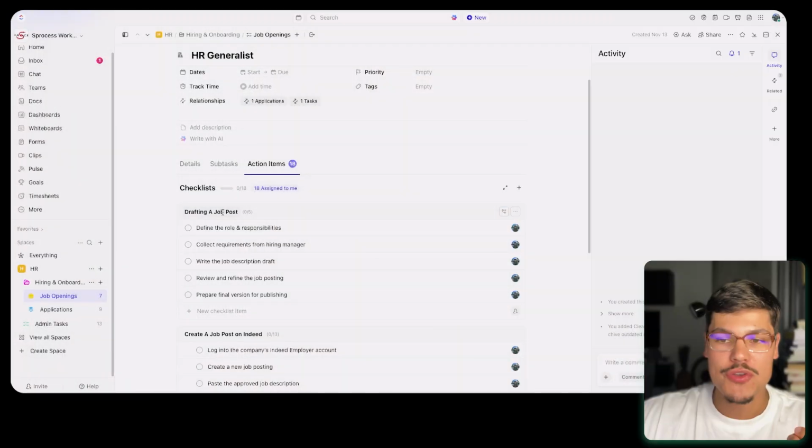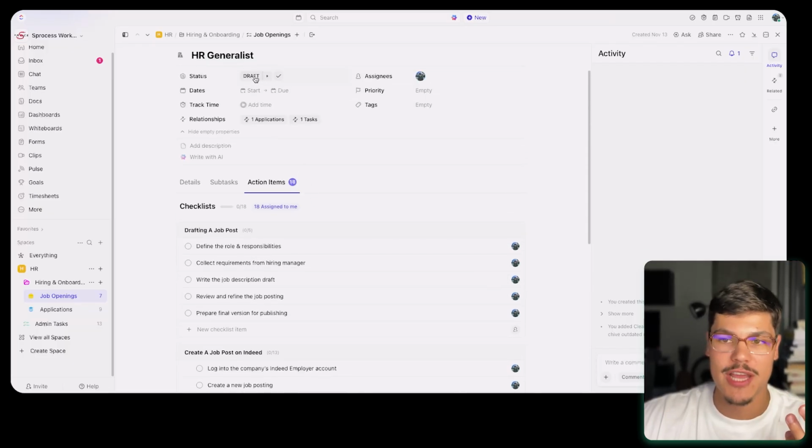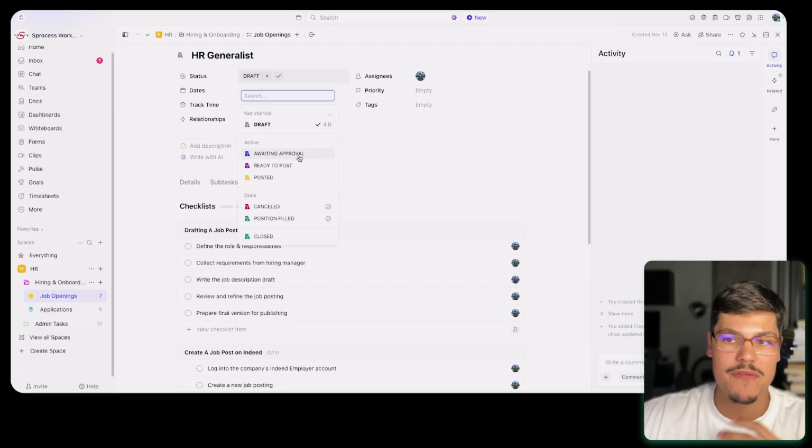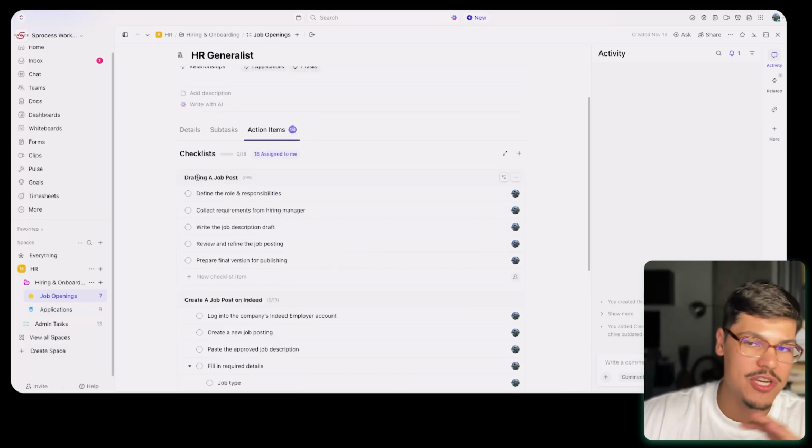It is important to mention that when using action items and when using checklists inside ClickUp, and by the way, action items and checklist is the same thing, it's just how ClickUp terminology works, right? So it basically describes the same functionality. When using this, you can first of all keep in mind that you can create multiple checklists, as I showed you previously. So each of these checklists can either represent and describe a different stage that your deliverable is going through, or it can be just a different checklist for different people, for example.